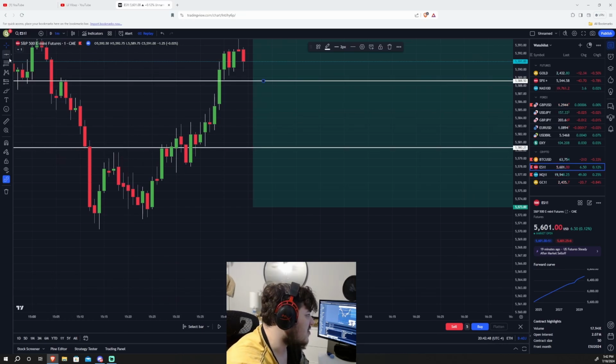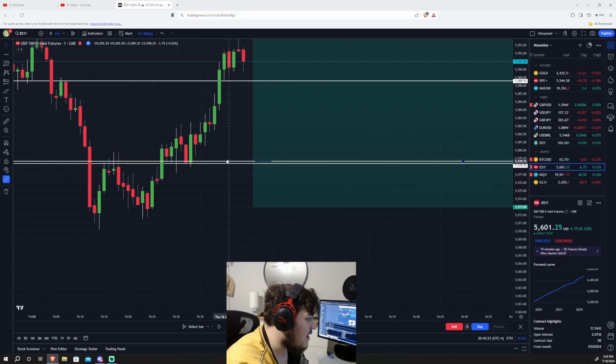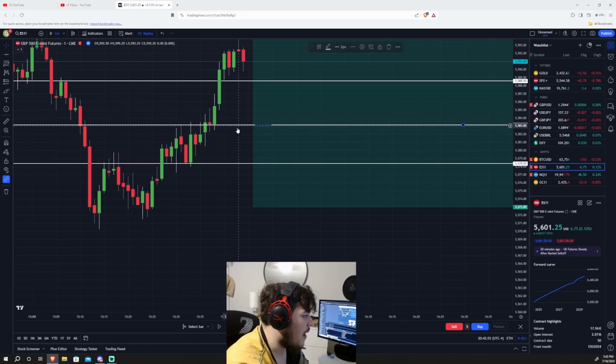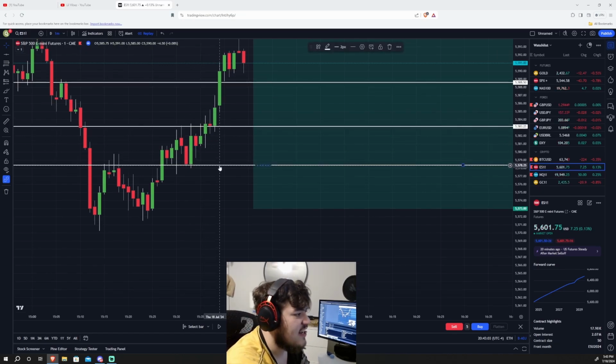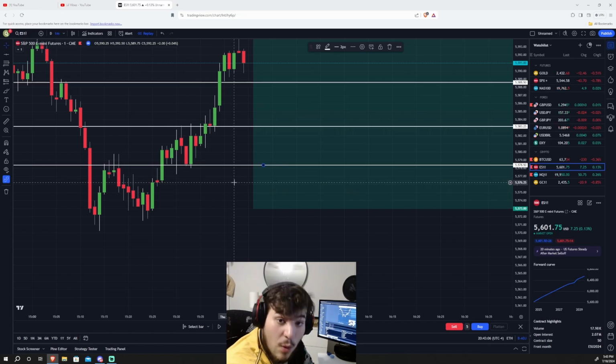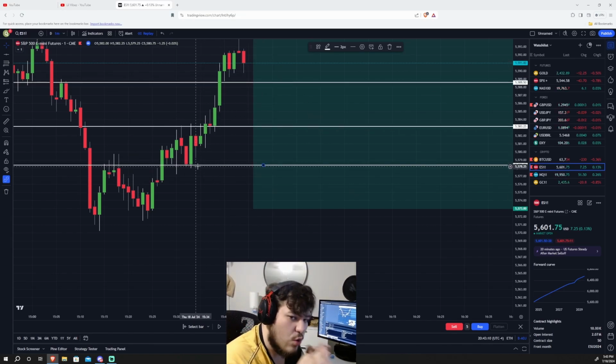Now, where's it most likely to go, right? Probably here, right? Most likely, or probably even here, because this is an equal low, right? But it's not prominent, right? So it's most likely targeting here. It's not going to finish going down until it reaches the point of liquidity that it wants to reach. You got to understand that.